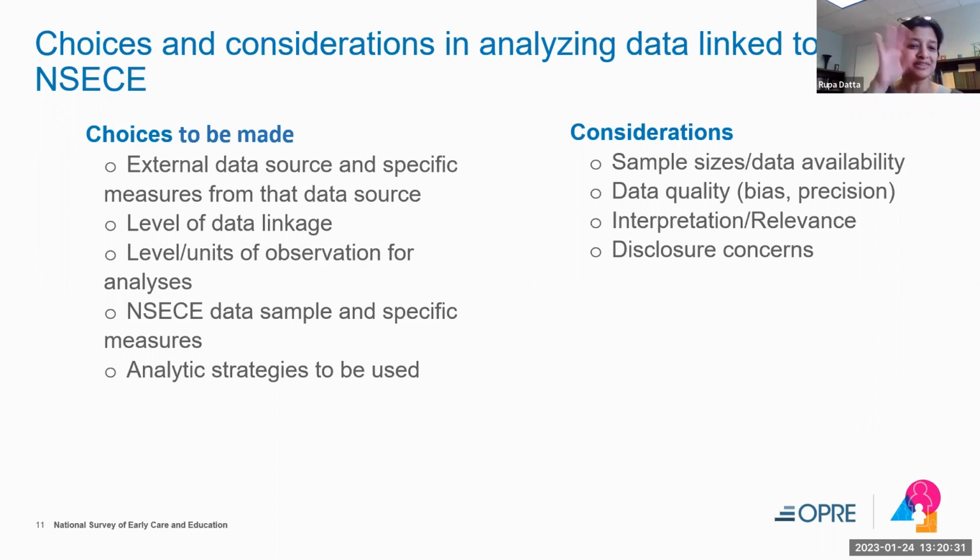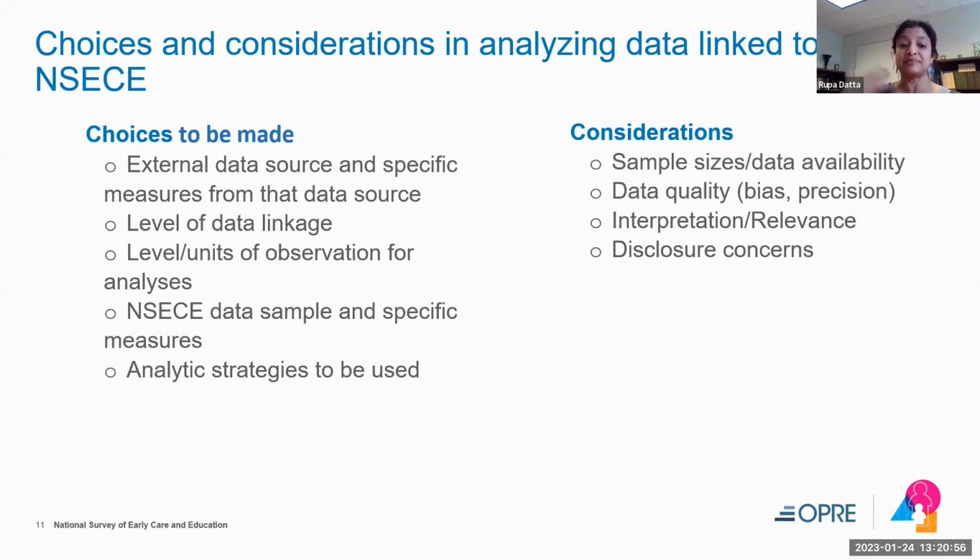Throughout all of these choices that you will likely need to make, we find that four considerations come up repeatedly and are useful in fleshing out the choices. And these considerations appear on the right-hand side of your slide. How much data will you actually have? What are the sample sizes? What kinds of data would be available?